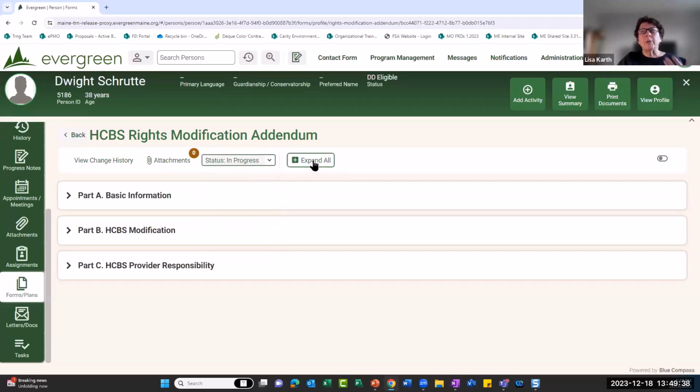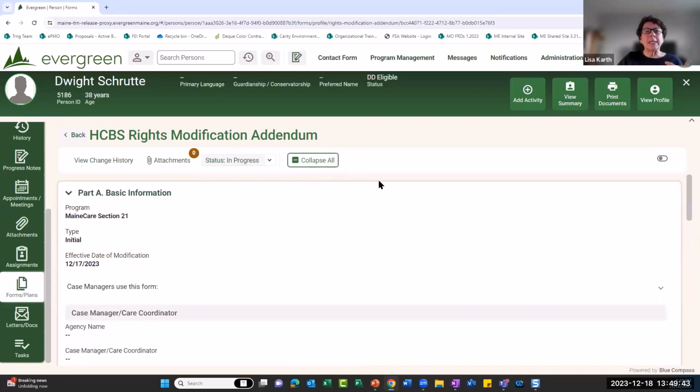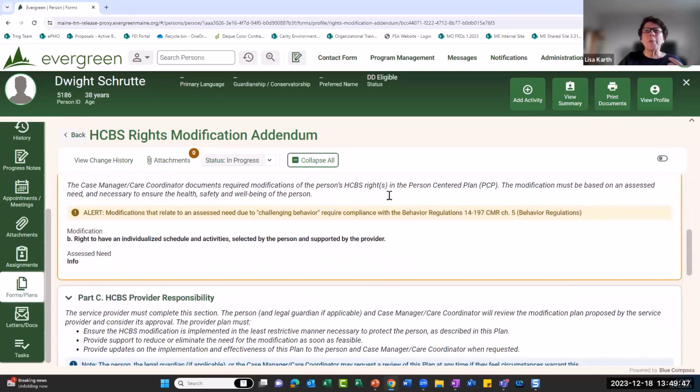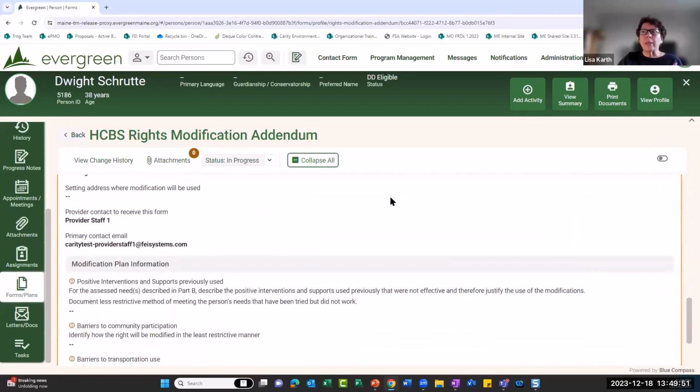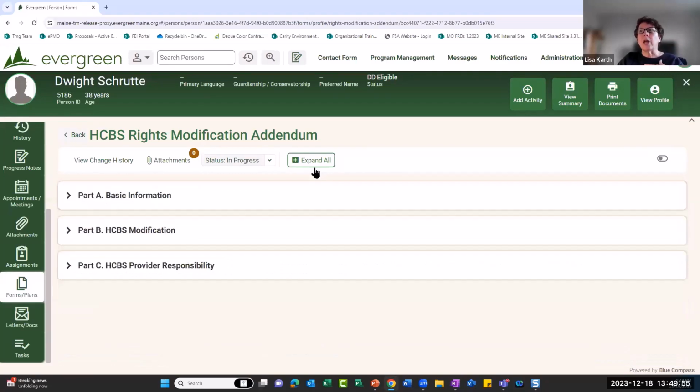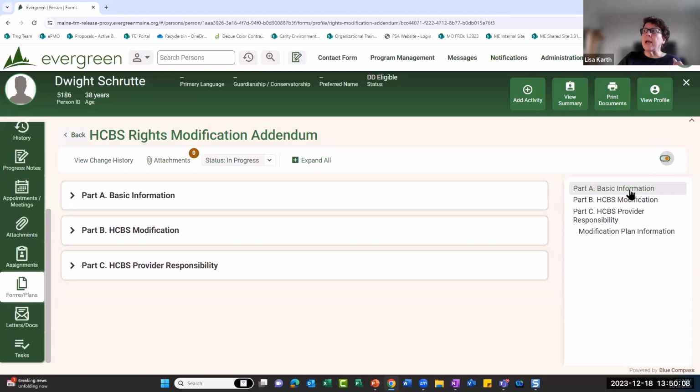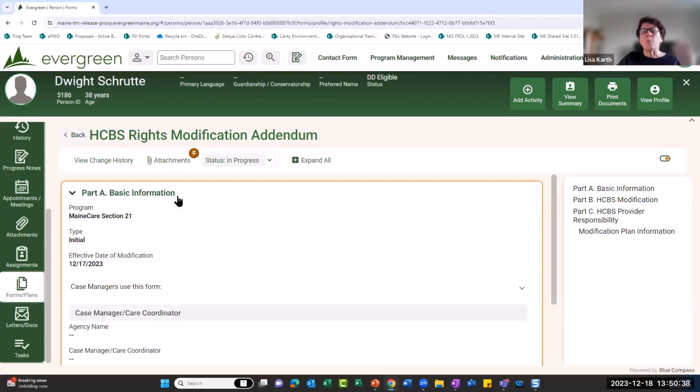Now, some people like to see things in one long list. That's what this expand all does. All of those different sections are opened up so that you can see them as if they were one long form. Personally, I work better if they're closed and I can just see the sections. You're going to find what works best for you. There is this toggle over on the right side. I'm going to click on this because this allows for easy navigation. Now, yes, there's only 3 items here. They're right in front of me so I can see them. I still make sure that I always open up this toggle so I'm in the habit of doing it, because think back to that person record icon with a really long menu. It's so helpful.